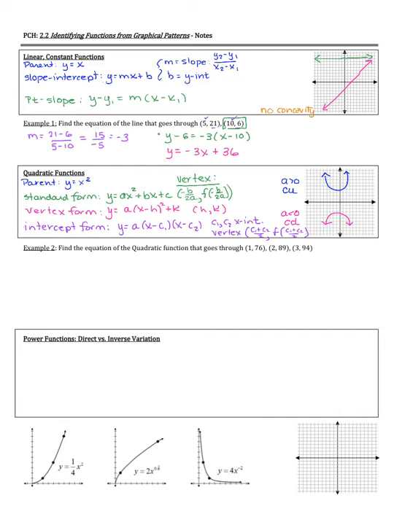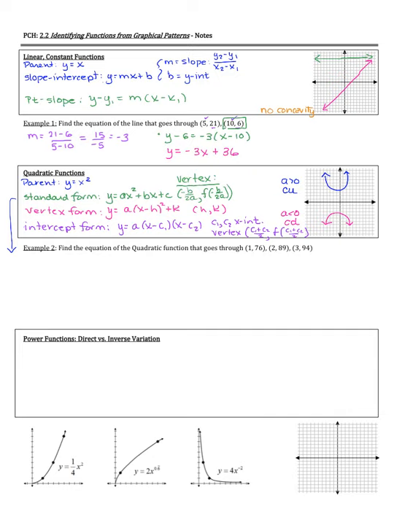Find the equation of the quadratic function that goes through these 3 points, because you have to solve for a, b, and c. Those are 3 variables, so we need 3 equations. So we're solving a 3 by 3. Later on, we'll show you some shortcuts for doing this that you don't have to use by hand. So to do this, we are going to be using standard form.